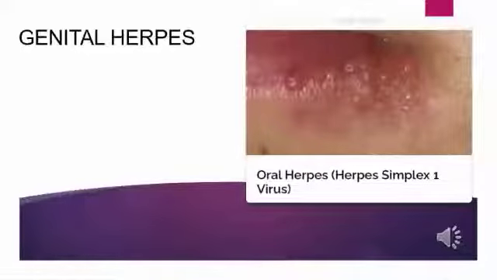Herpes simplex virus 1 causes cold sores around the outside of the mouth, or blisters on the gums or in the throat. However, herpes simplex virus 1 sometimes infects the genital anal area, and it can be transmitted to the mouth via oral sex. Herpes simplex virus 2, on the other hand, usually occurs on or around the vagina, the penis, the anus, or on the buttocks and thighs.